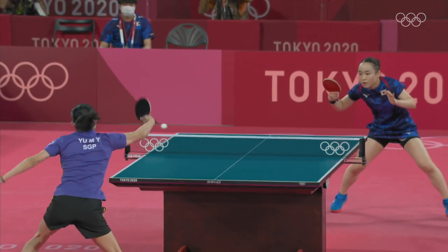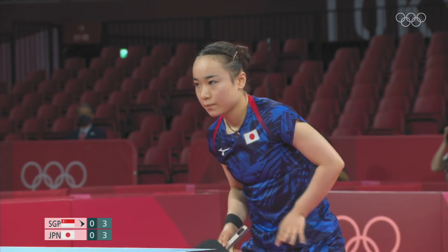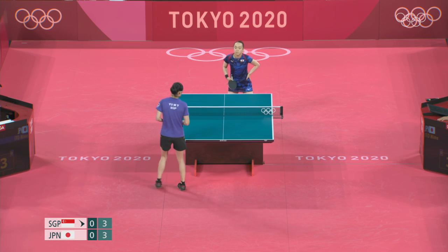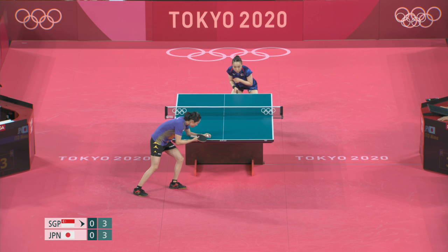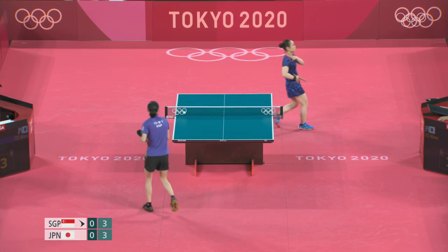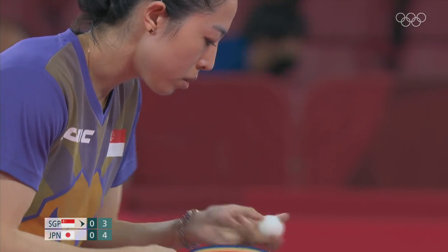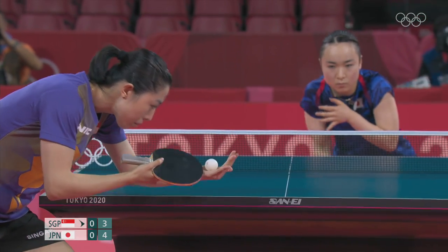Sun Yingsha demonstrated that so well. In terms of specifics, Yu Meng Yu has to surprise Mima Ito — she's got to keep her guessing, getting to the ball a little bit late. If the serve is long, it has to be very specific in placement to surprise Mima-chan. Otherwise it's going to be half-long, meaning Mima shouldn't be able to tell if the ball is going to come off the table or not. Being an injured player carrying the weight of the entire country, the pride of her coach and association — she's fired up.